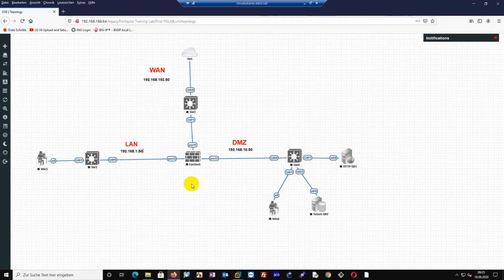So that's it, guys. We have just configured the LANs, interfaces and the zones. In the second part of the video, I'm going to show you how to assign the IP addresses to the routers, to the switches and to the firewall, and how to make a connection between our LAN and DMZ, LAN to WAN and DMZ to WAN, and let users access the internet through the firewall.